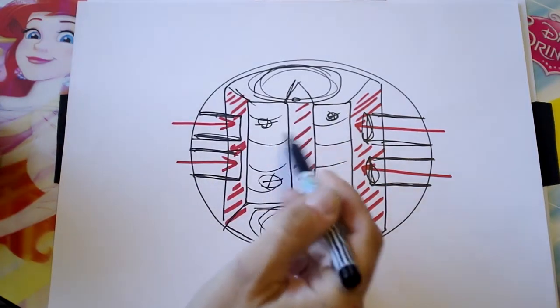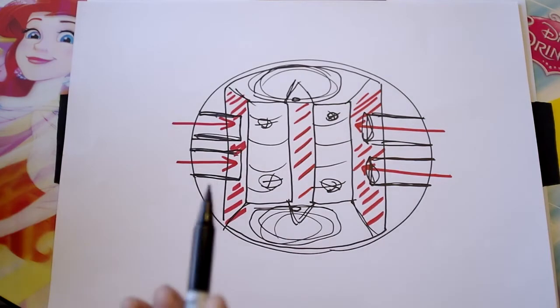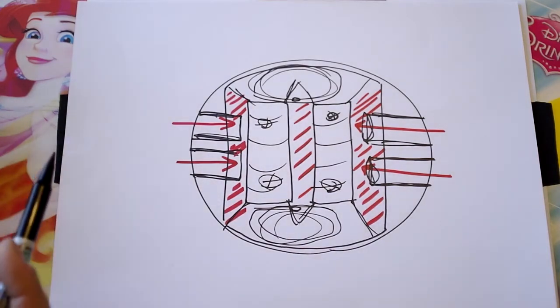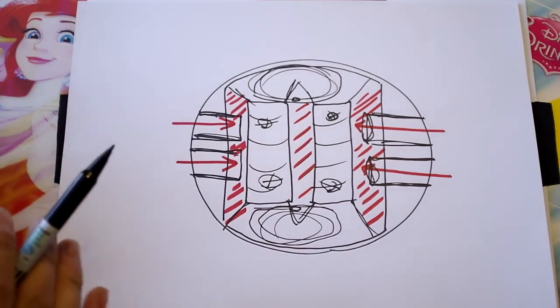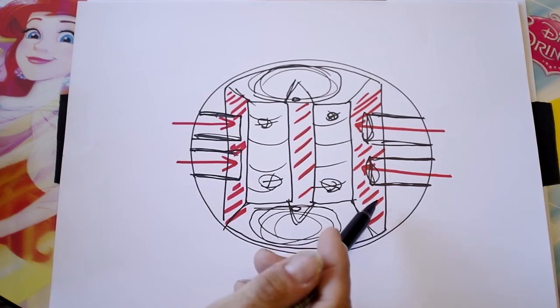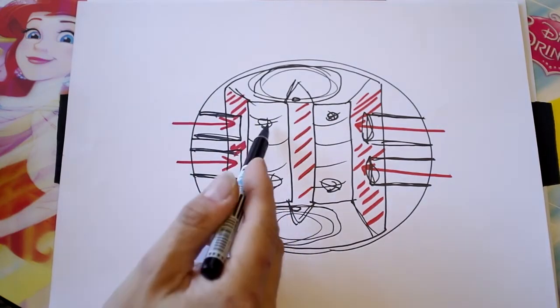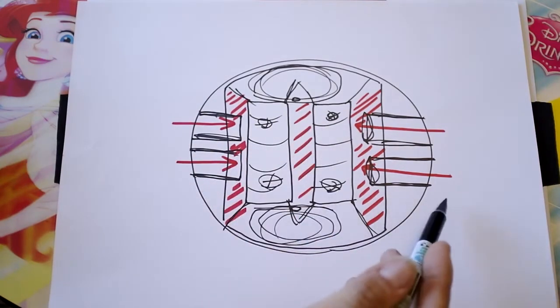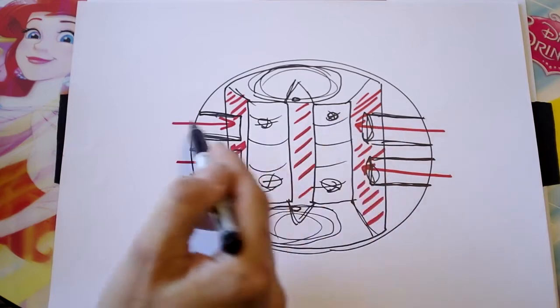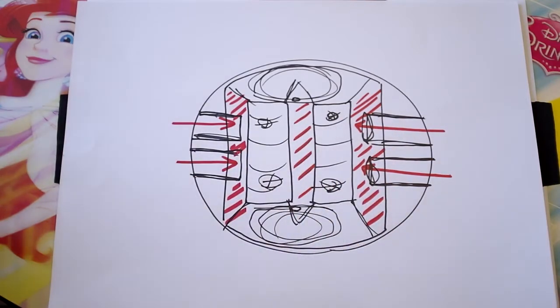So the red areas I have marked are the areas where the air can be turbulent or flow or go under and up in between the coils. This is of the most uttermost importance for us. Directly under the coils are the four screws that come in from the sides, and that means this deck is, yeah, postless.